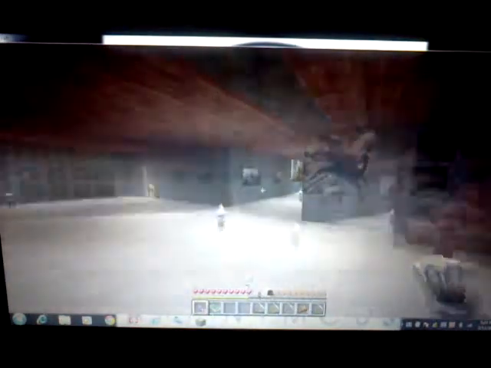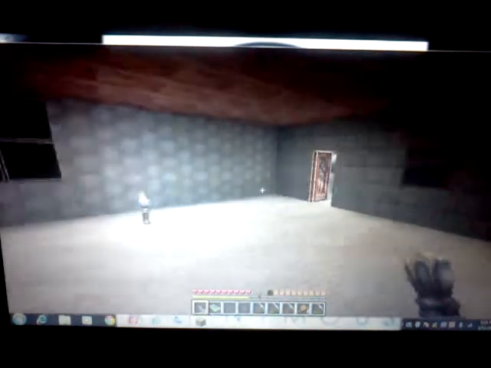I had to switch over from wood to this because I was running out of wood, and I figured, hey, I get more cobblestone than I do wood when I'm mining, so might as well make it out of cobblestone. Cobblestone looks pretty badass. Look at that.